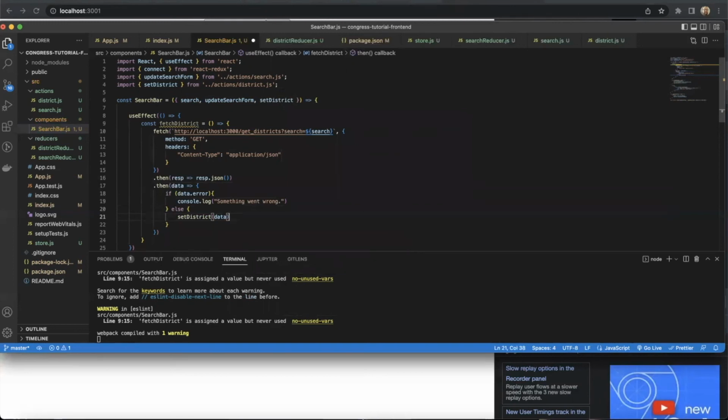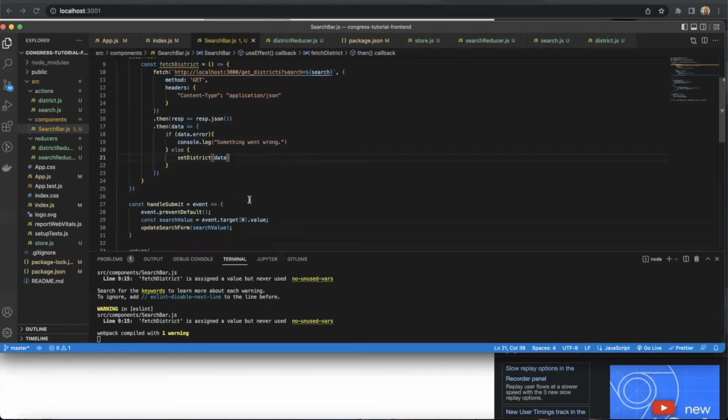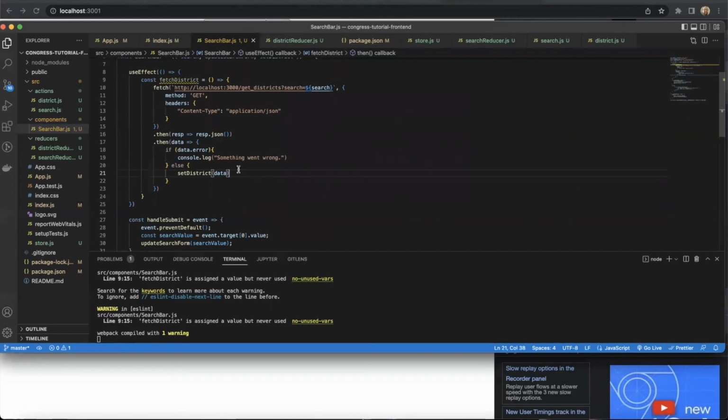So what is that going to do for us? It basically means that if everything goes as planned, if we don't get any errors, then when we successfully call our fetch district function that we have here, we're then going to, at the end of everything, set the district with the data that we're getting back from the API. That's the core of all of this. We want to get that data back from the API using the search information that we're passing in. So there's a lot more to this that we still need to do to be able to get this all up and running. But this is a really good base for where we need to get started.